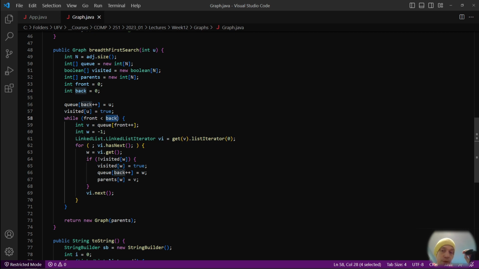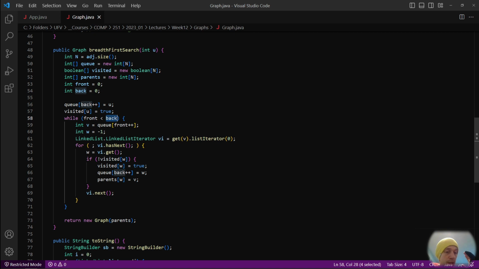Potentially, for each iteration of this while loop, we could be adding multiple nodes to the end of the queue, but we're only processing one node at the front of the queue at a time per iteration. So the end of the queue will grow potentially faster than we can process the front of the queue.